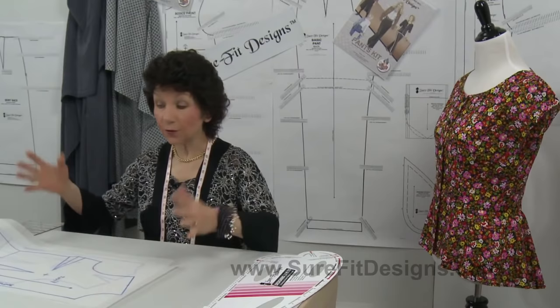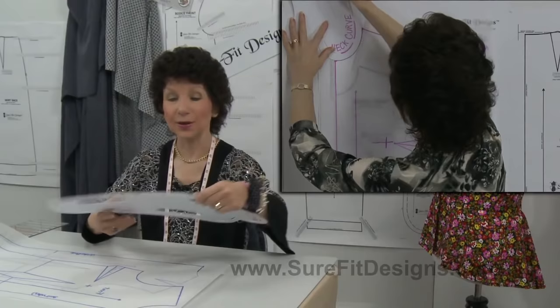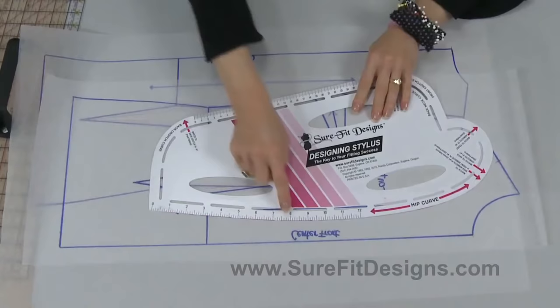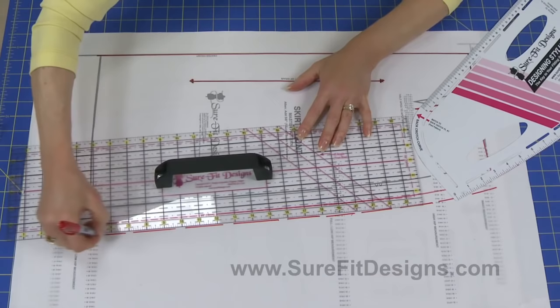So there are a lot of tips for you in truing and perfecting your pattern. And I do encourage you to do that. As I said, do it before you add your seam allowances, and then come back and add your 5/8 inch seam allowances on afterward, which of course can be easily done with the seam allowance markings on the designing stylus. And with our newest essential tool, the line drafter, we also have 5/8 inch seam allowances on there as well.